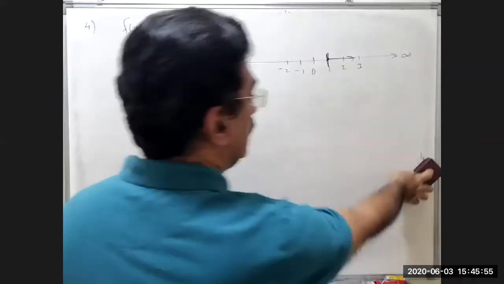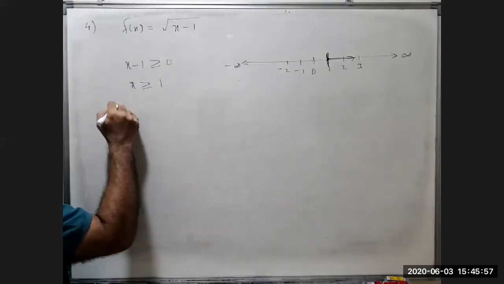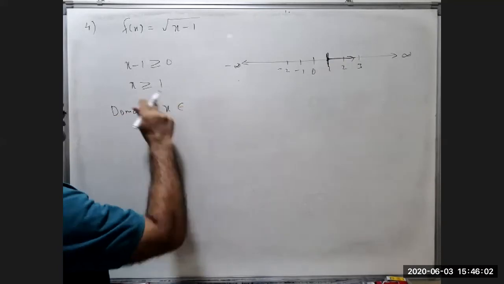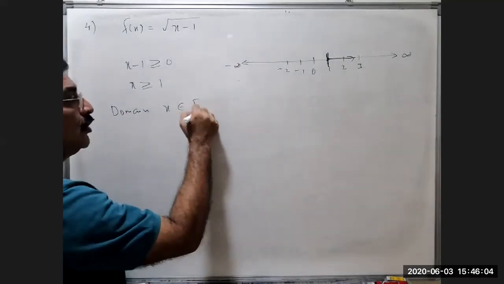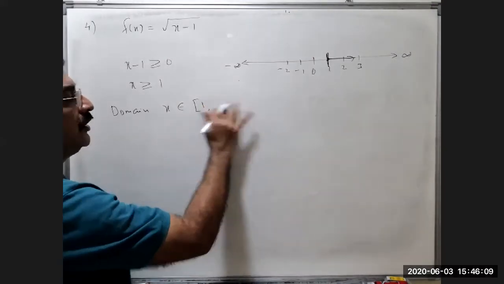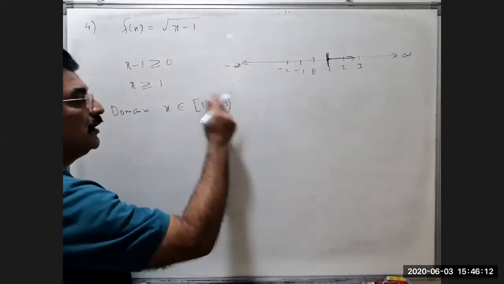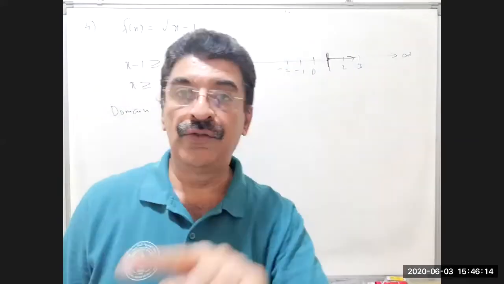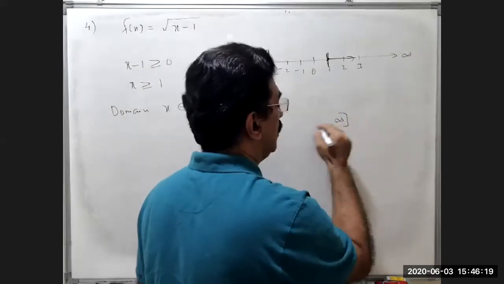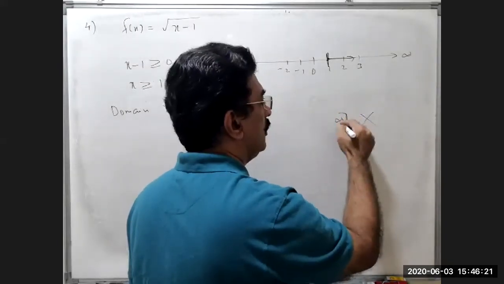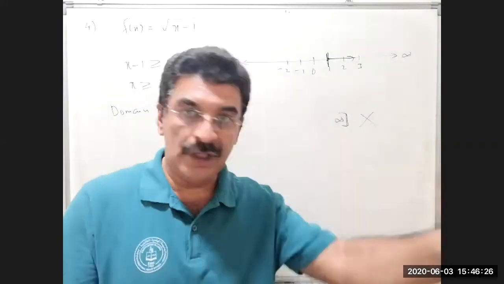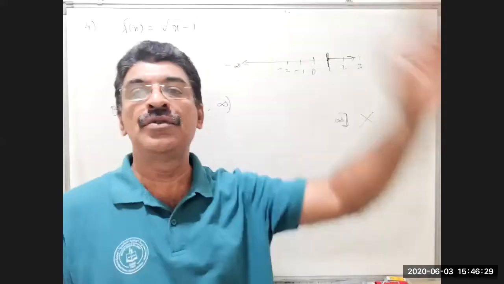So here, x greater than or equal to 1 means x belongs to 1 to infinity, including 1. Again, since it is infinity, we can never close the bracket at infinity. Anywhere we never close it. If you are writing it closed, this is wrong, because infinity is not a fixed number that we can include. Infinity means it goes on to infinity.